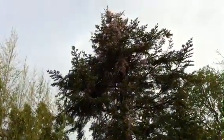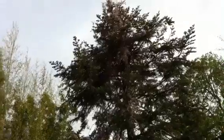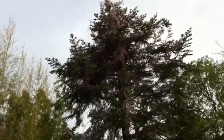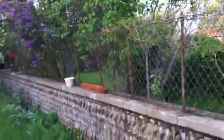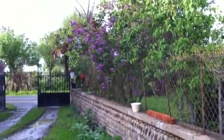I don't know if the resolution of this video will actually show this, but when you drive up to the house, you start seeing from about a half mile on this purple pointed top poking out above the rooftops, and you're like, what is that? You realize when you come in that it's actually the wisteria.